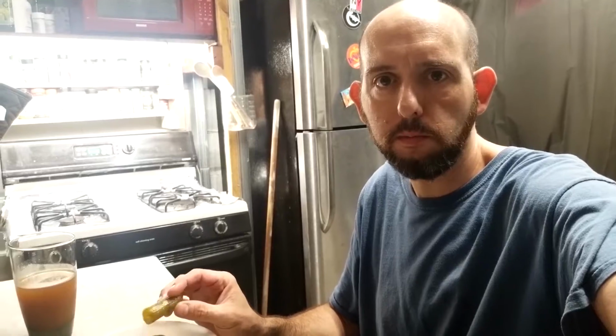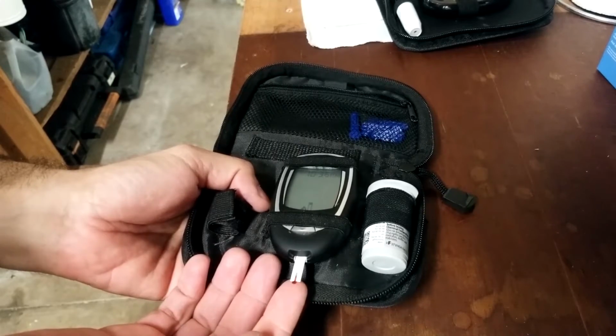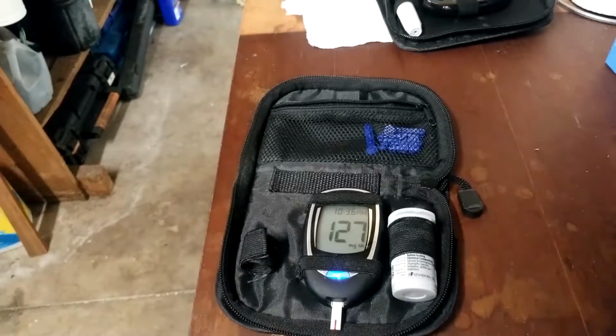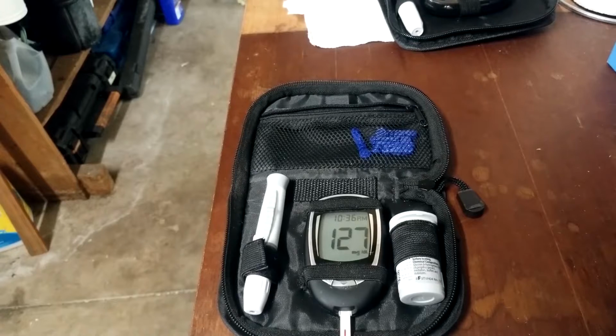So, let's eat, finish up, and get back to work. Okay, since my meal's over, it's time to get back to work. But before that, I need to do some dishes. So dishes are done and I'm about to continue working on this thing. But before that, I want to check my glucose real quick, and you are welcome to join me. Okay, that's 10 minutes after a meal. So that is considered pretty good for someone who's considered diabetic.